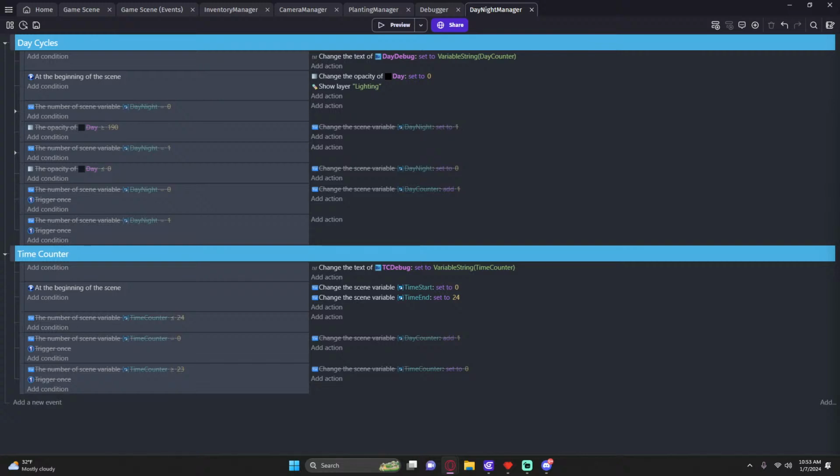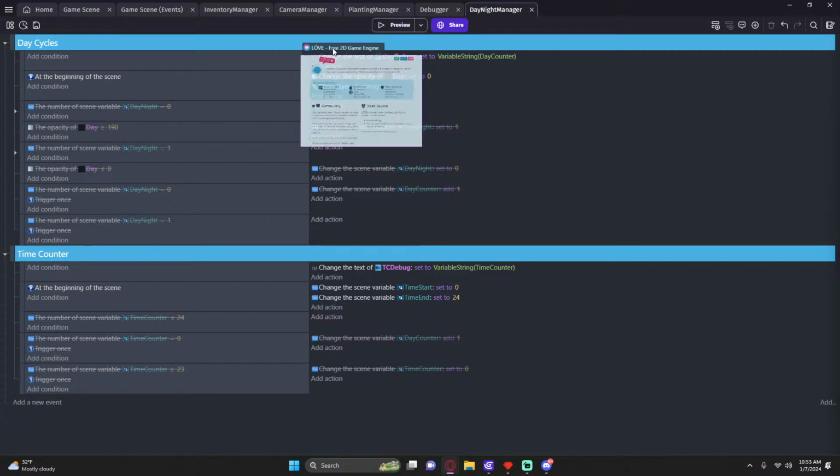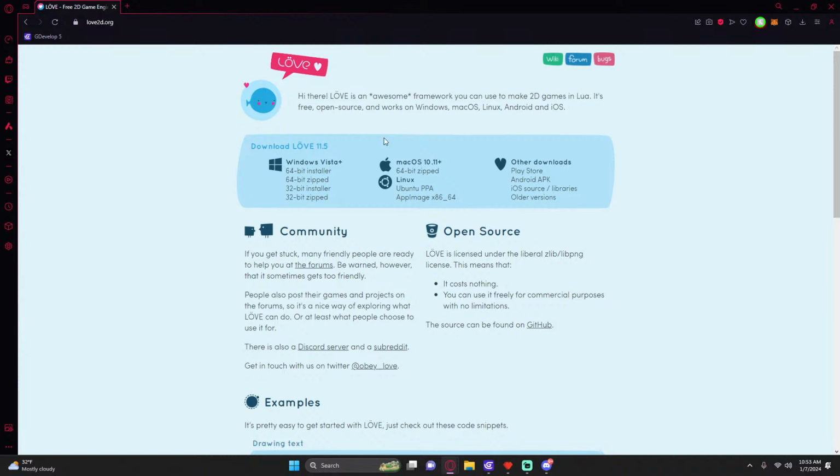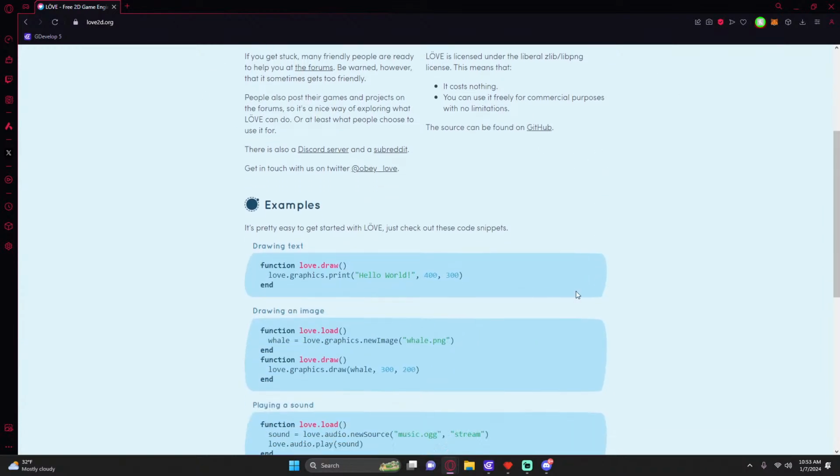Python or Lua. I think that a great place, of course, to get started is also GDevelop 5 because of its visual nature. But I think that a great learning place, just to understand code a little bit more, is downloading Love 2D and learning how to use Love 2D.